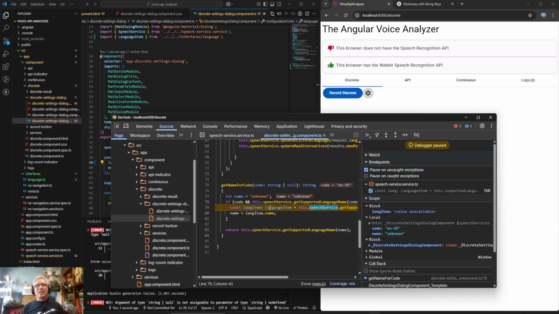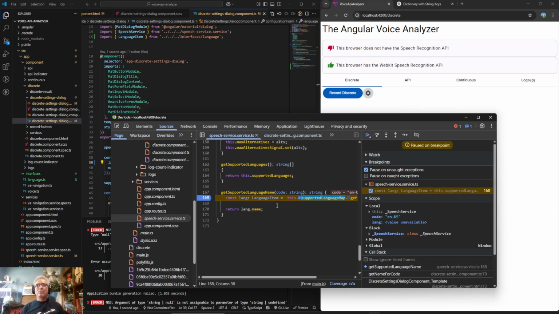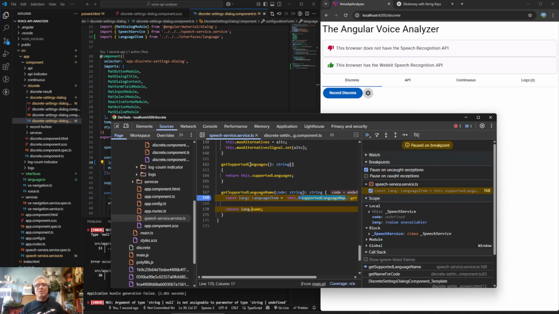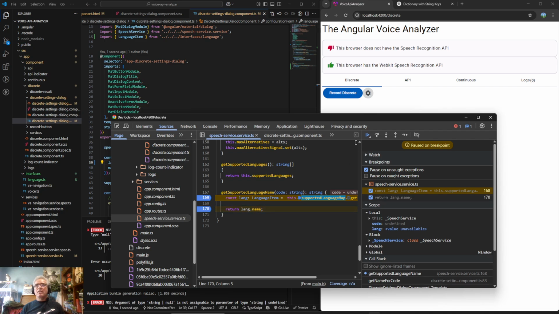But see, I think I'm getting the language here, but I'm actually getting just the name. What is going on? Did I have an error? It says on line 170 of this. And we're in the service. So it's saying right here that language name doesn't, I think it's saying that language doesn't exist.